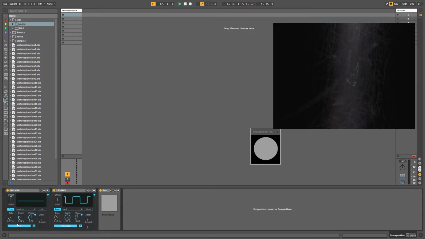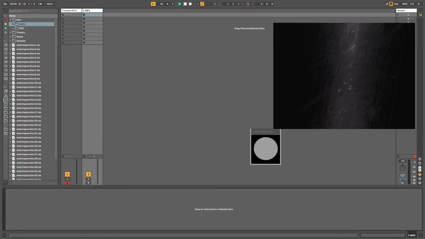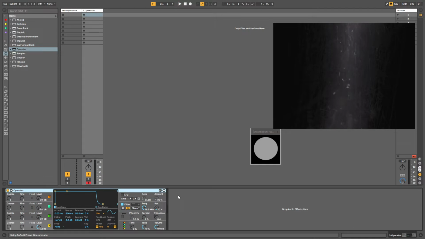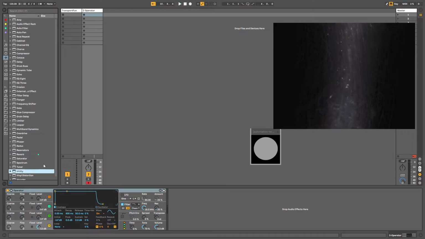When it stops, oftentimes you can get these tails from the feedback, which can be really interesting or really obnoxious. I guess it depends on how you set up your feedback loop. So I guess we will try this. We will try to get some kind of feedback going.